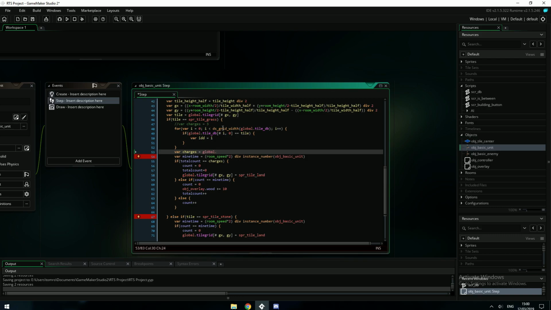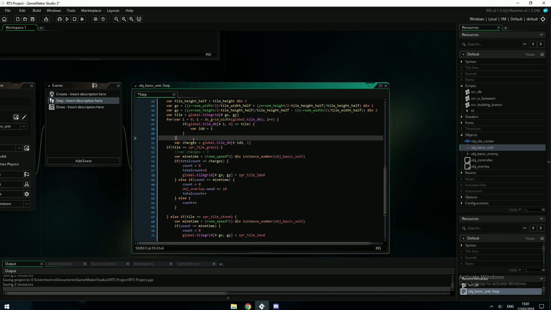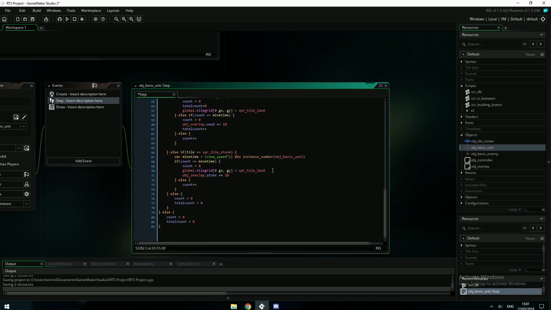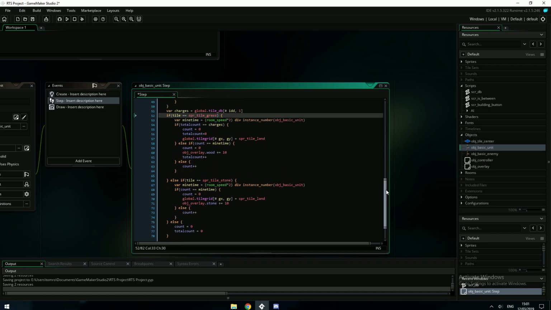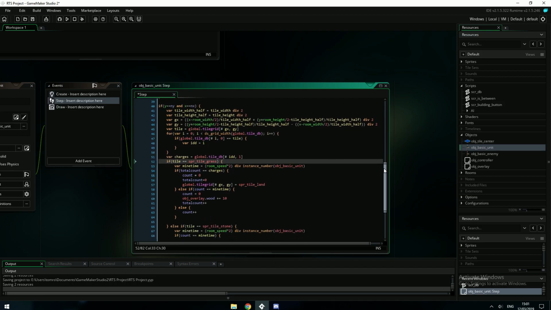But anyway, so global.tile_db, and here we can use idd, and 1, that'll get us the charges. So now we can actually copy this. We don't really want it here, to be honest. We can get rid of this, and we can put it way above here, only because this is going to be the same for both of them now. We can get rid of this line with the charges, and also the charges bit down there. So that will solve that kind of problem, even though that wasn't a problem.